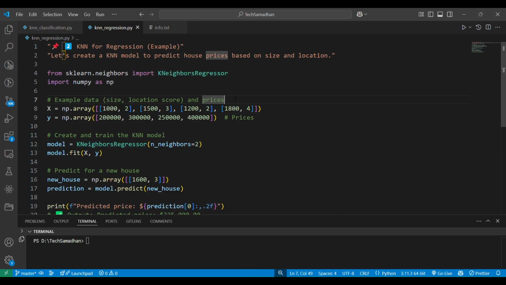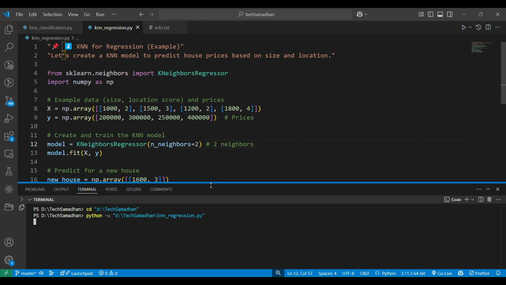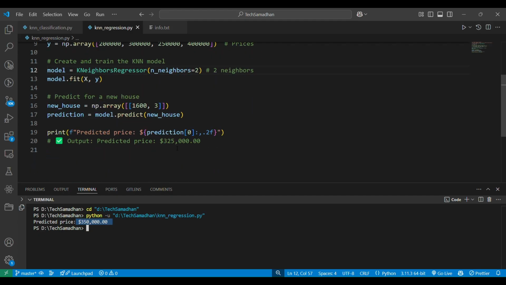Now this is our data we took. Now we created that model. Here we have trained our model using only 2 neighbors. We defined it, 2 neighbors. Now 1603, we need to predict the price for our house. Now we will see what our model predicts with 2 neighbors. It predicted some values. Hope you can see those values. This is it, the value it predicted.